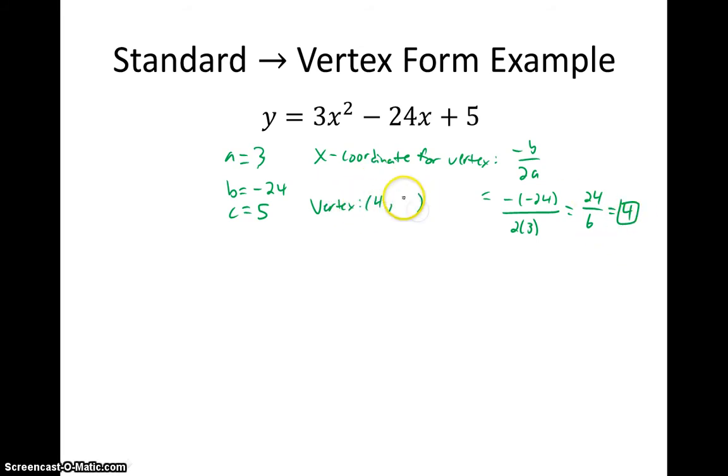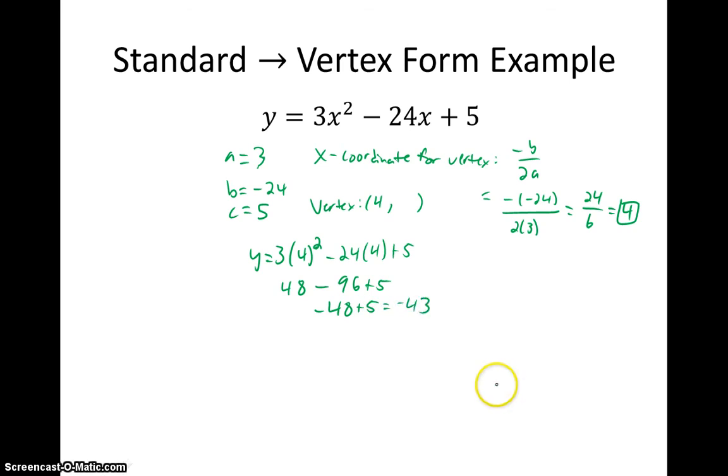So now remember, to get the y-coordinate, what do we have to do? Well, that's the x-coordinate, so I'm going to plug it in for x. So y is going to be equal to 3 times 4 squared minus 24 times 4 plus 5. 4 squared is 16 times 3 is 48. So we have 48 minus 24 times 4, oh boy, that's, I think, 96. So we're subtracting 96 there, and then we're adding 5. So 48 minus 96 is negative 48. Add 5 to that, and we get negative 43. So my y-coordinate is negative 43. It's a big number, but that's okay. We're just putting it into an equation, so it doesn't matter.